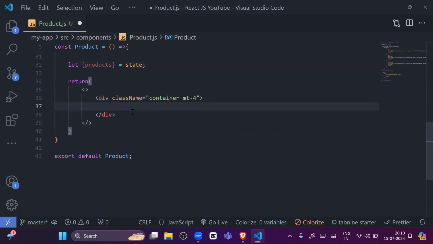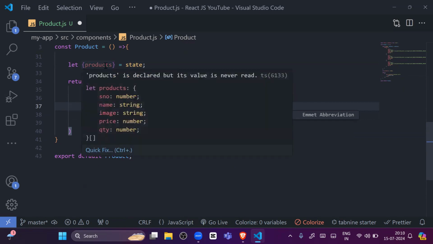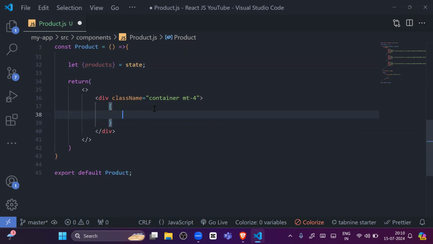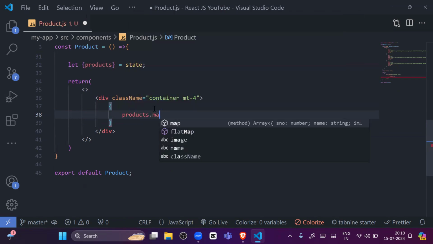We will render this div using the map function. So I will write here products dot map. On these products we are going to apply the map function. If you want to apply the map function, first use these curly braces, and inside this we will write products dot map.